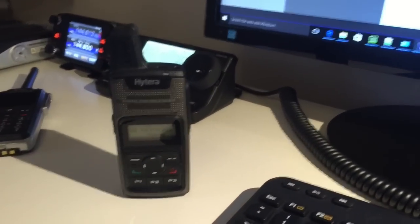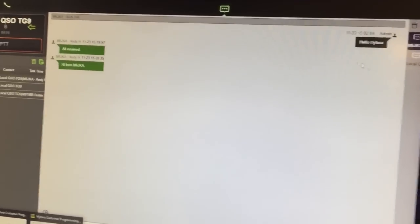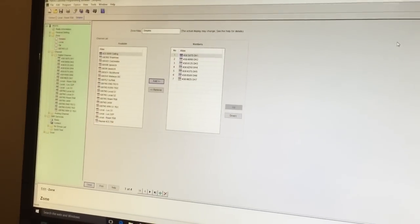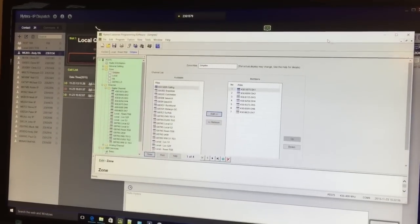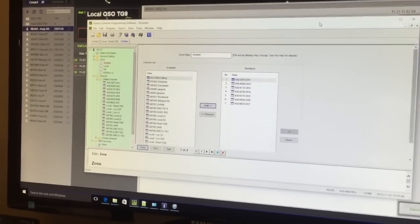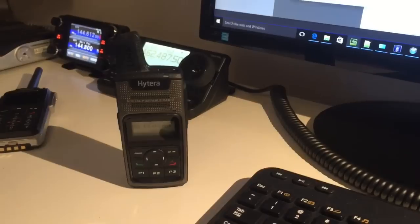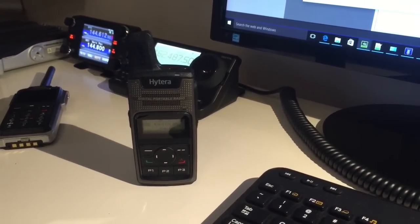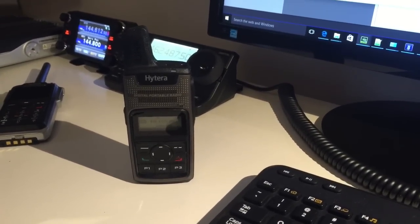So CPS software, with this you have to use the dedicated CPS software for this particular radio. Well, it's actually the same software as you use with the PD375. So yeah, it's exactly the same. There's nothing different about that. You can't load PD375 code plugs into this. It won't let you do that because it's a different model number, which is kind of a shame because it means you have to create a completely new one.